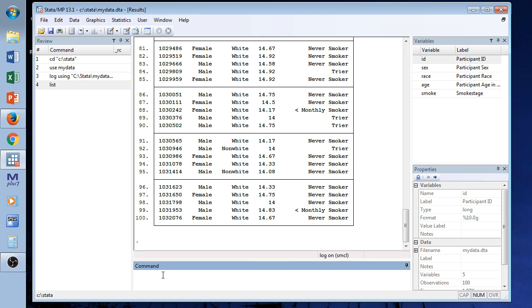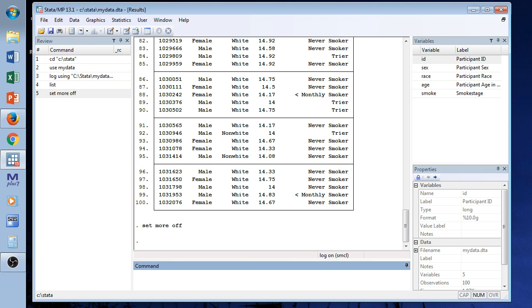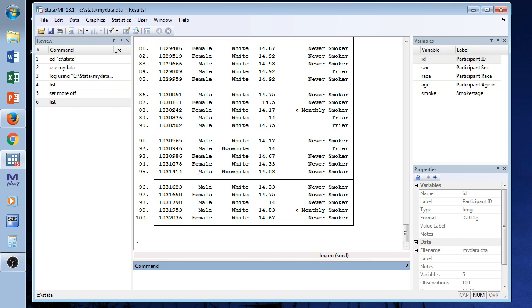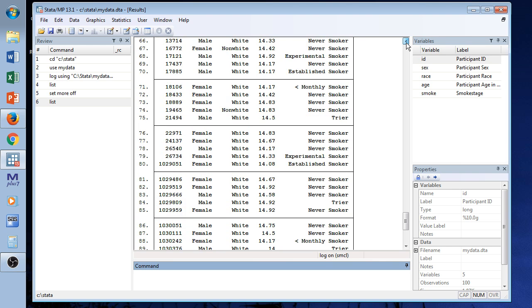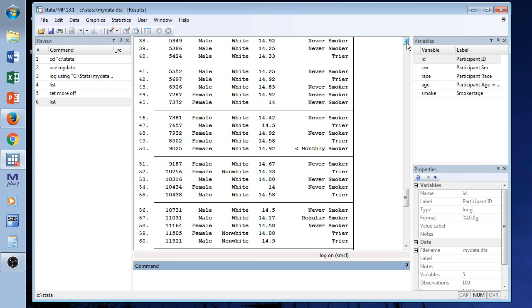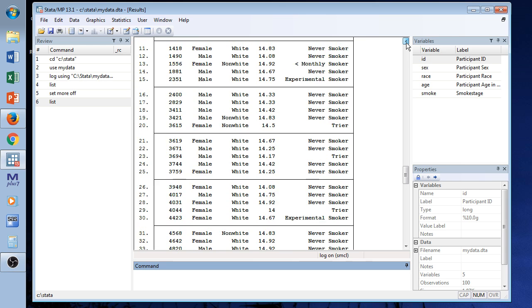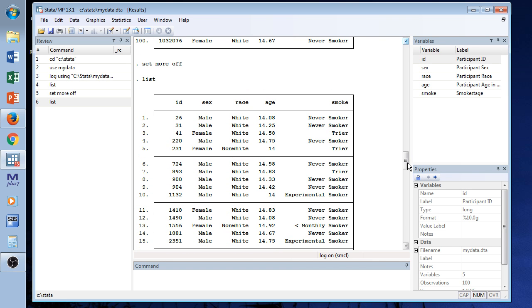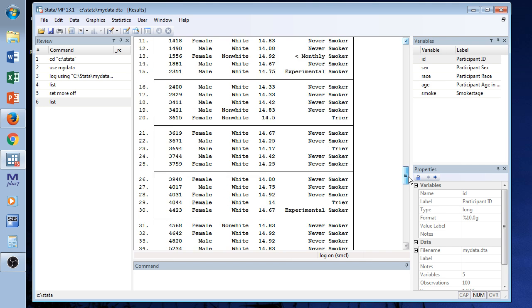We can turn that off. So say set more off, and now that will be set off. So now if I type a list, it just immediately scrolls down, and then we can just scroll back up and take a look-see. So if you do things that have a lot of multi-page output, it sometimes is nice to turn that more option off.